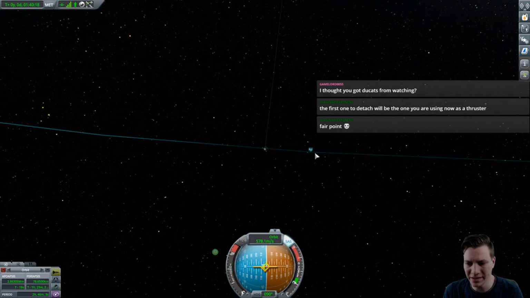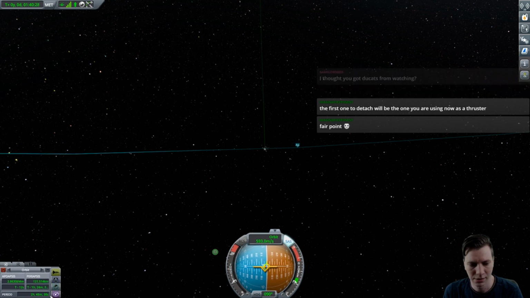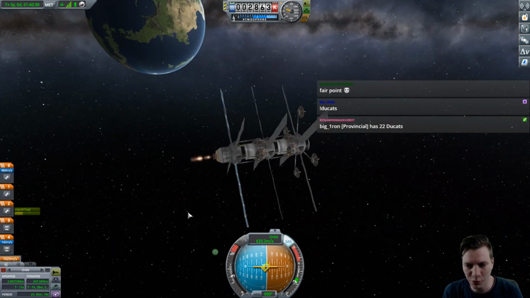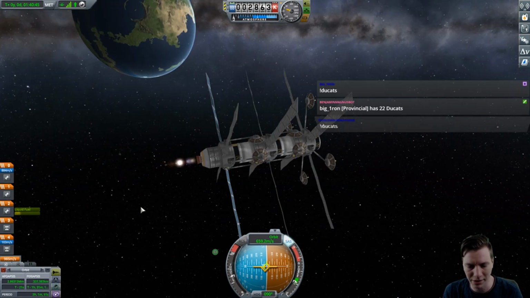Doom. This doesn't have to be perfect, but I should try to get this as close as possible. So let's start thrusting up here. And what I'm looking for is an orbital period of 4 hours. And if I run out of fuel doing this, this is not going to work. And I think this might not end up working.